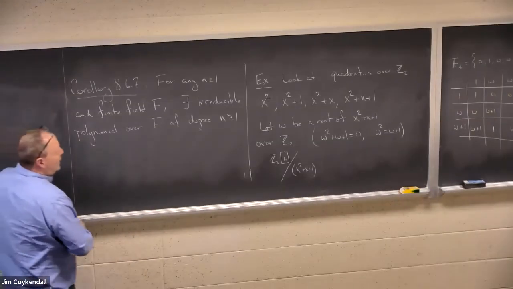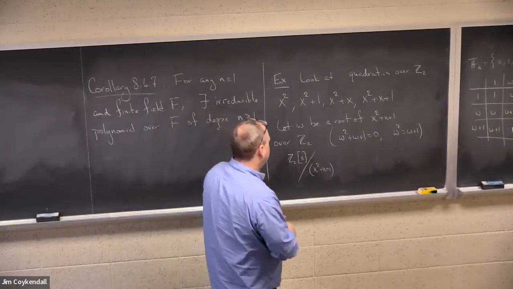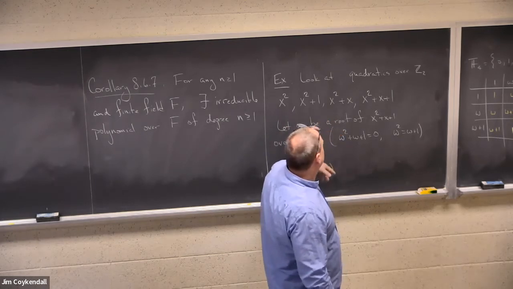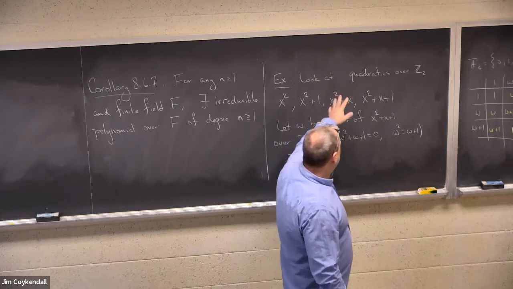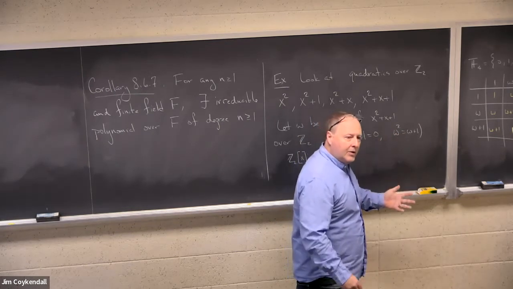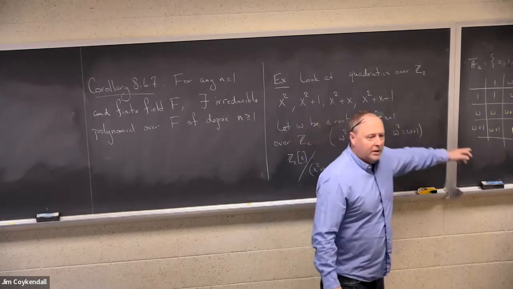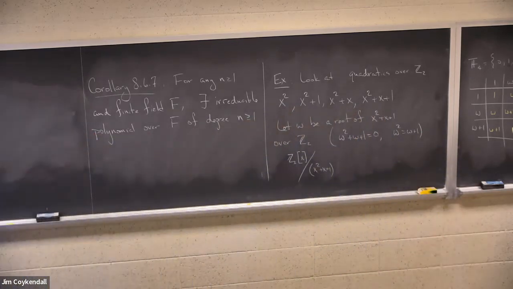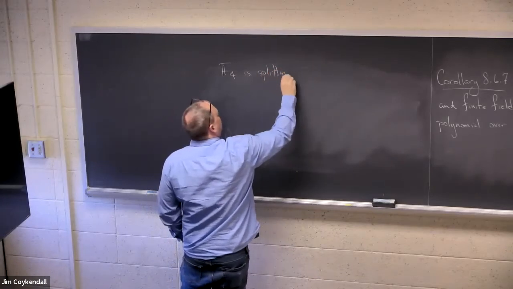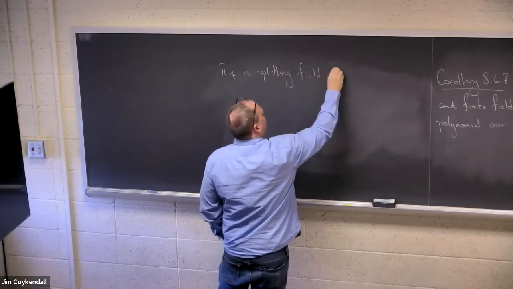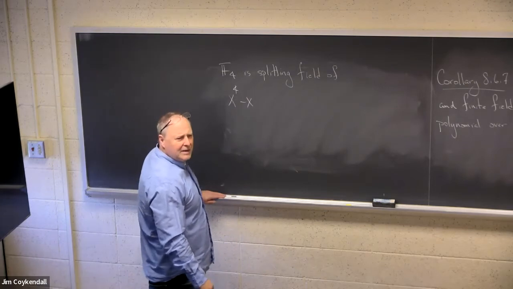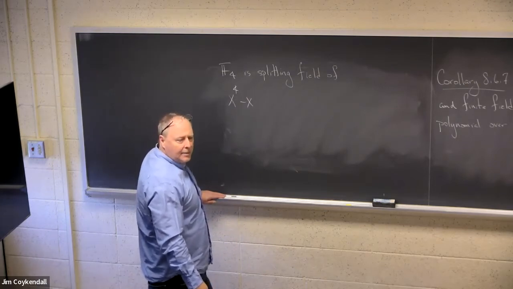Now, let me point out a couple of things in this example that I used to illustrate. On the one hand, if you look at the first example for the quadratic case, then this is Z2 adjoined with a root of this quadratic polynomial. But also, we just had a theorem that says that this field here, F4, is the splitting field of this, right? Isn't that what the theorem said? Right? It's a splitting field of this. Well, let's see what happens, shall we?